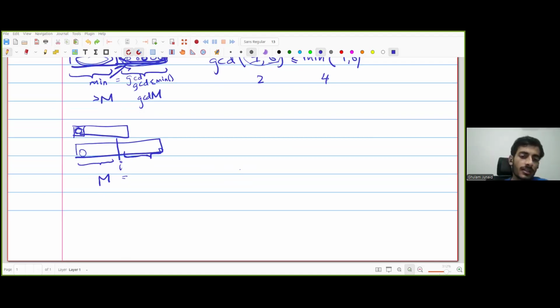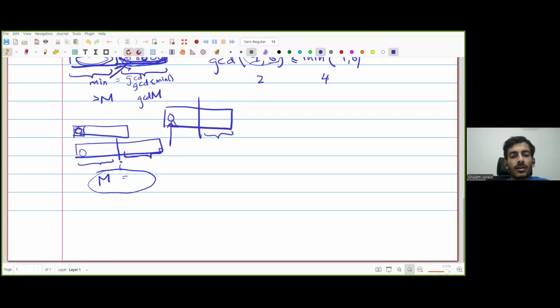For the rest, we can just say what numbers help us in creating the GCD equal to M, and what numbers do not help us. Let's just think about that. So if I am creating some part and the GCD of this should be equal to the minimum value, what should I do? I can just place every number which can help me in creating the GCD equal to M in this part, right?